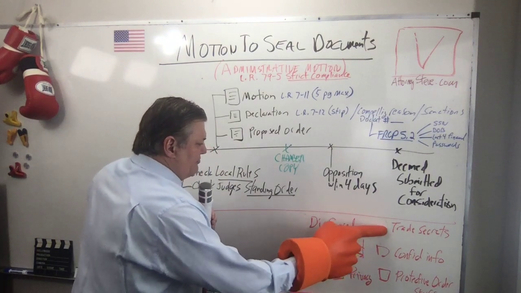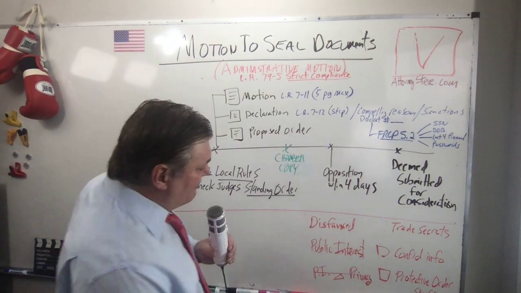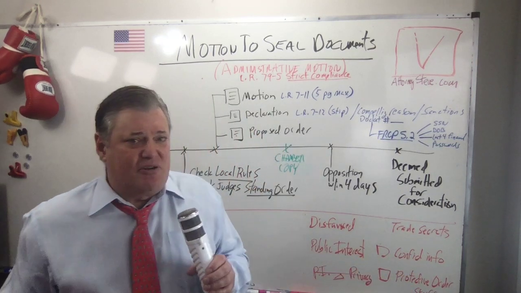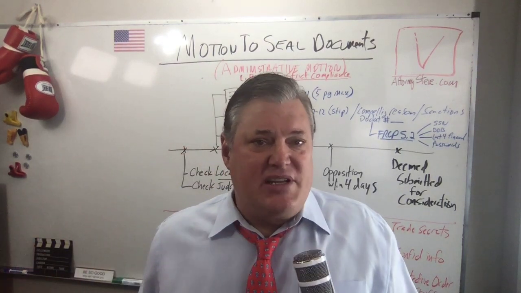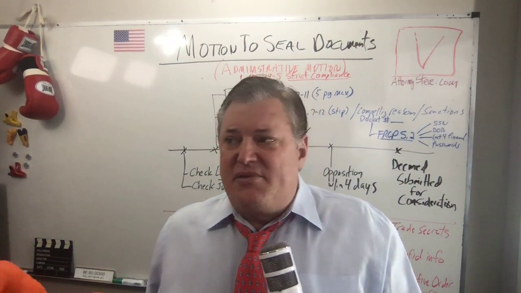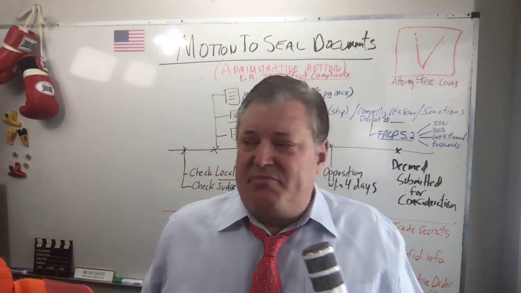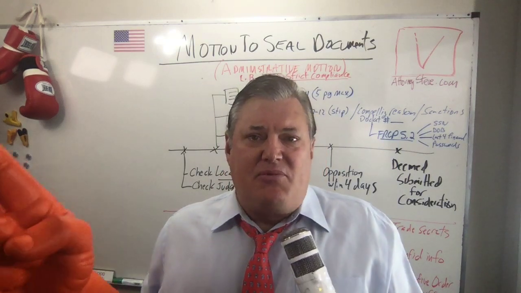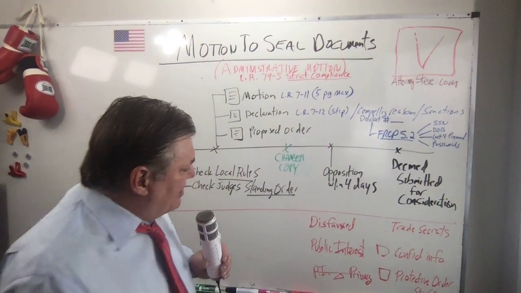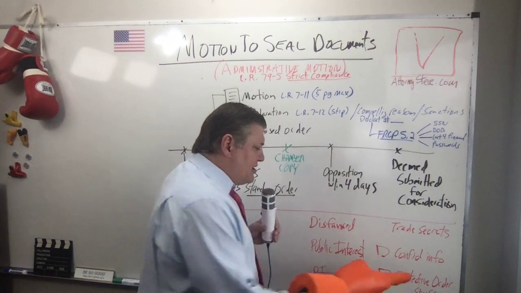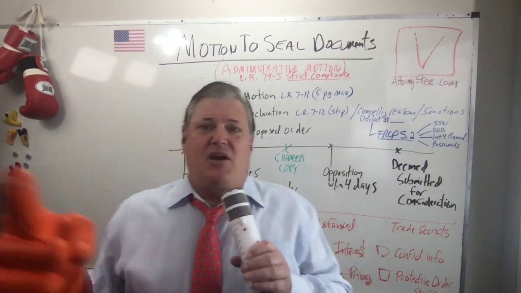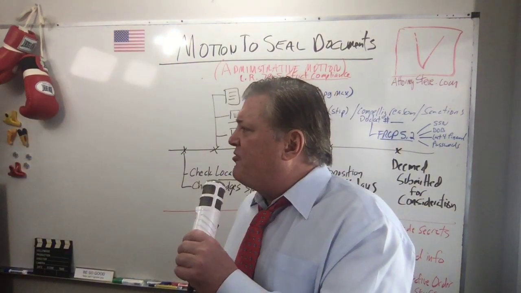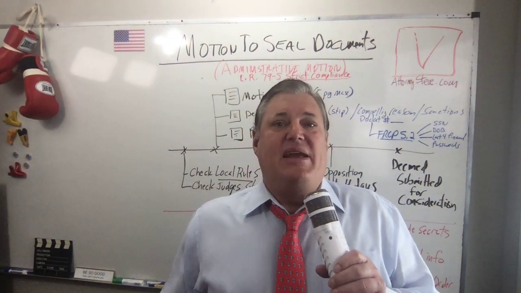I might do a video on that, but confidential proprietary information, things that may have been covered by a protective order between the parties because it was important, could be somebody's sales charts, financial plans, documents, tax returns, anything like that. But realize just because it's confidential or covered by a protective order, that's not automatic. It doesn't mean, okay, that'll do it, seal the record, seal document number 40. It doesn't mean that you're going to get it.